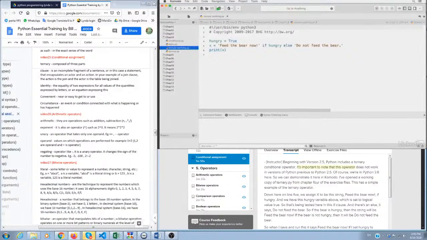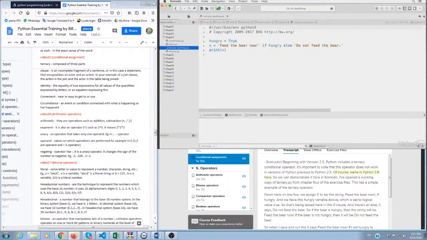It's important to note that this operator does not work in versions of Python previous to Python 2.5.